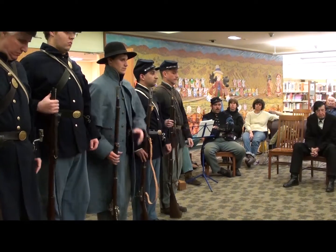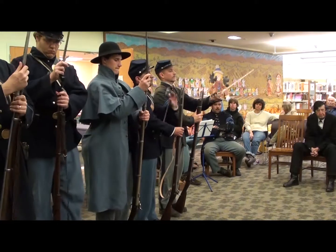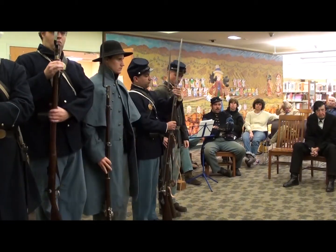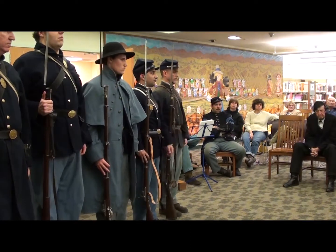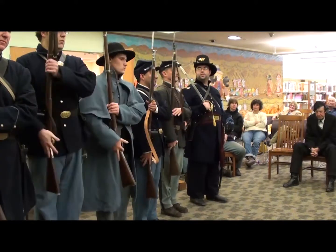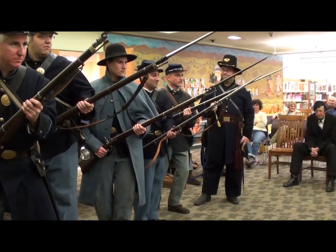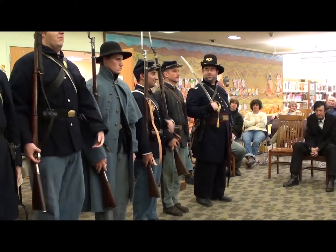Fix bayonets. All right, anybody who has the camera? This is it. This is the money shot. Ready? Detail, shoulder arms. Charge bayonets! Shoulder arms. Order arms.